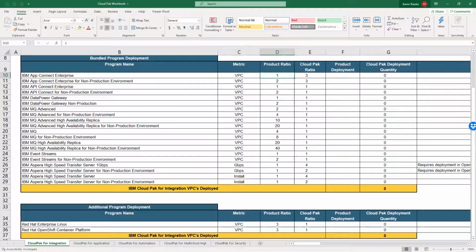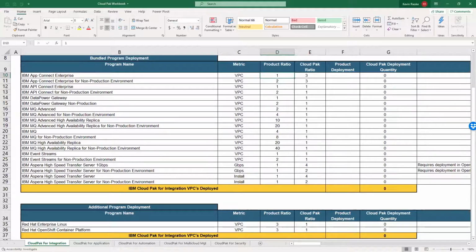This has some pretty exciting implications for some organizations that may start out with a non-production environment, grow that non-production environment, and then eventually switch over to adding a production environment and want to retire some of the non-production and test environments and deploy additional processors worth of production environments. So this allows a lot of flexibility to do so.